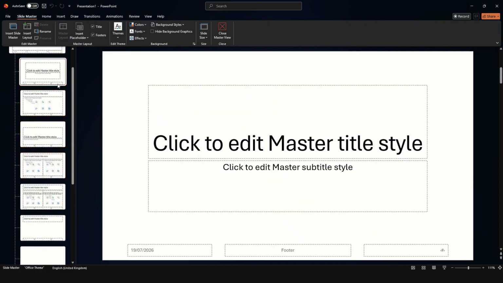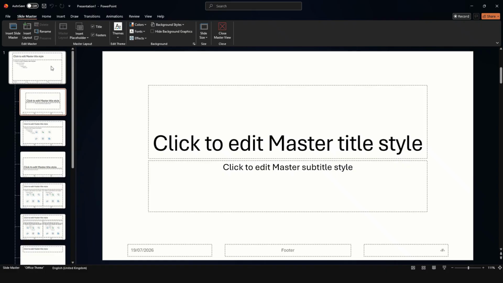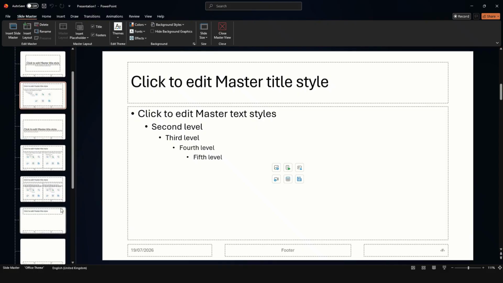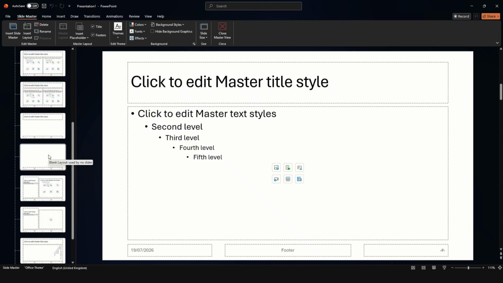We have a few more than 9, but we get a view of all the different slide types we want. So this is our title slide. And if you hover over each one, different things pop out with the name of the title and the slide. So here we've got blank layout, for example.